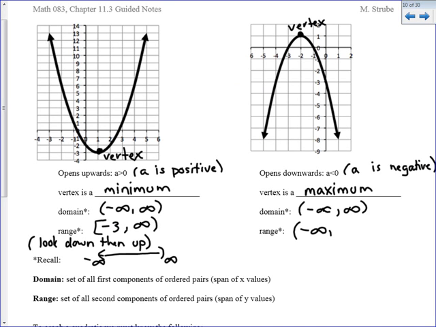Then the other thing we want to look for is the top. So I've gone down, down, down to -infinity. Now we want to see where the top is. So my top this time is at the vertex because of the way it opens. The vertex this time is the maximum, and range is always your y values. So my y value here is 1, and we include it, so we use a square bracket.